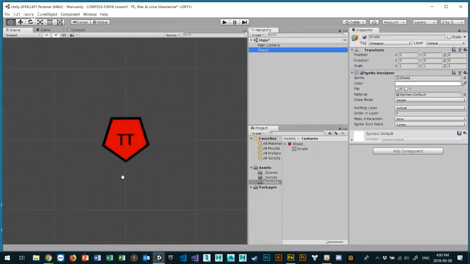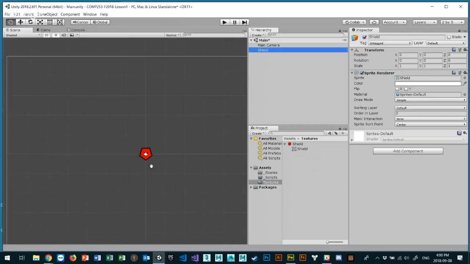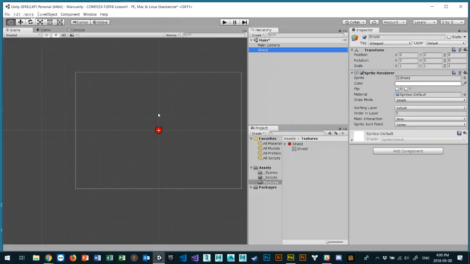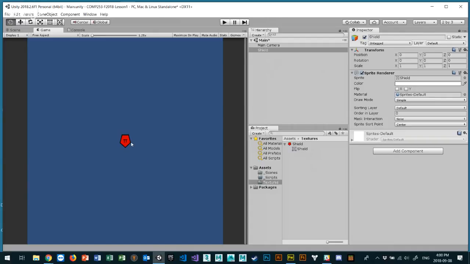It actually frames it. And the third way, if I'm way out here somewhere, and if I want to see my shield, if I press F, the F key, which is frame select, it actually brings me in. All right, so shield, I'm way out here, if I click onto it and press F, boom, I'm right there. I can see it again, okay? So notice this is how big it is. And if I go to my game, that's how small it'll be. But wow, look how skewed this thing is, man. This is like a really skewed view.